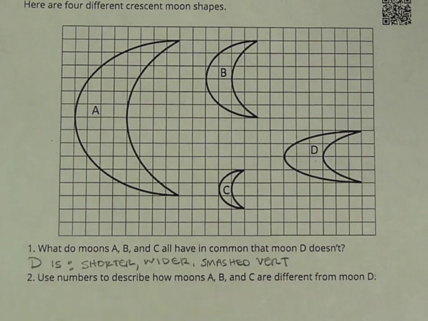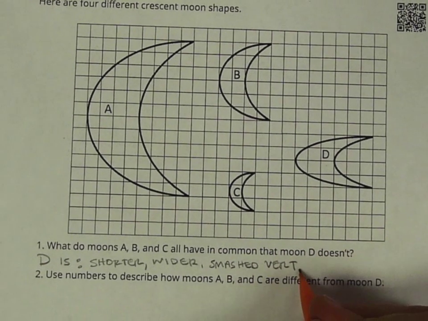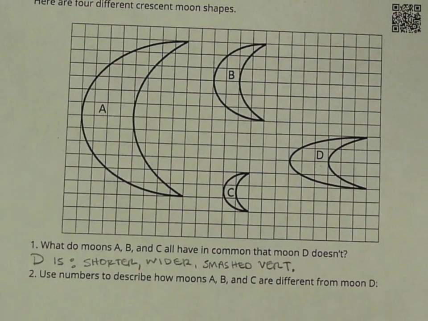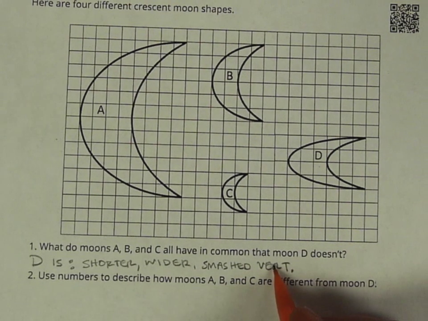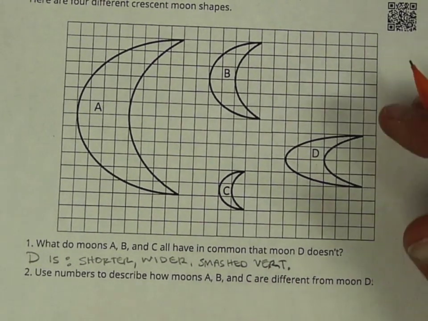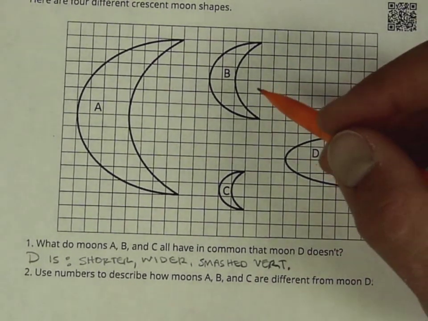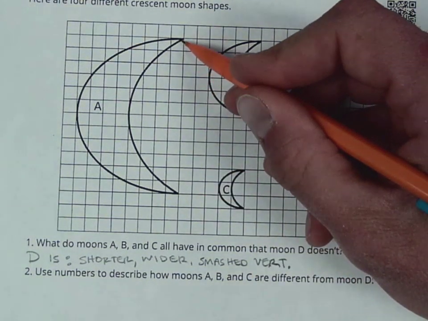Okay. What else? Catherine. I said that D is different because A, B, and C are taller, and they're all equivalent to like 3, I guess, because A is 12 tall from the tip to the tip, B is 6, and C is 3. Oh, okay. So Catherine's already kind of going on to the next one. She's looking at the height of these, which I think is kind of interesting. And we'll get to that in just a second, so hold that thought.